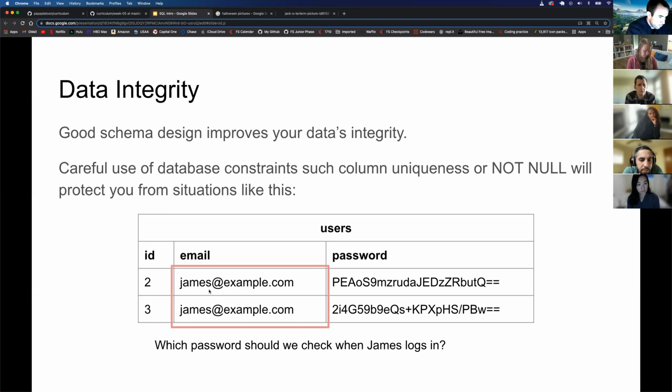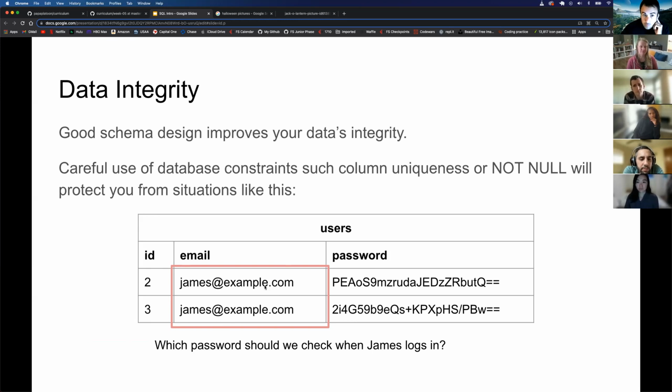So in an example like this, if you don't have a not null or a uniqueness constraint on your email field, you can technically store two emails of the same name.